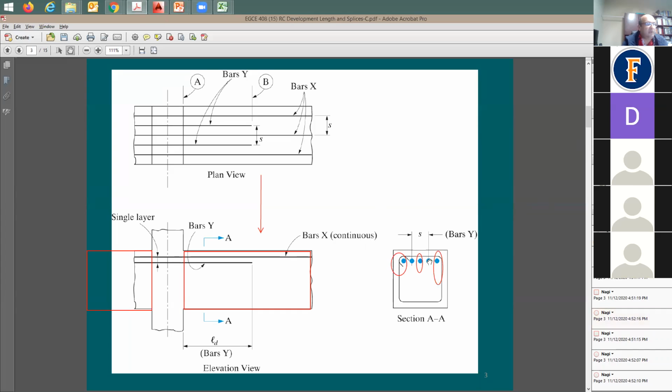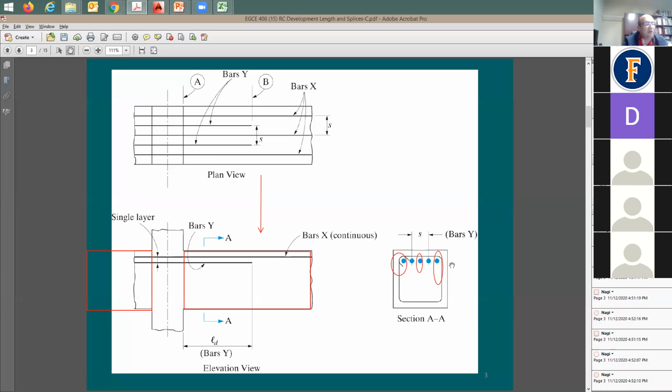You can say here, the 2 rebars I'm going to stop at a certain point, at LD. Where are these 2 rebars in the plan view? It's going to be this guy and this guy. The bars that are straight and continuous I'm going to call X rebars, which have these circles, or oval shapes. The other 2 rebars, you see this, it says bars Y. Bars Y are these 2 rebars that I need to stop. Here it is, bars Y, this guy and this guy.